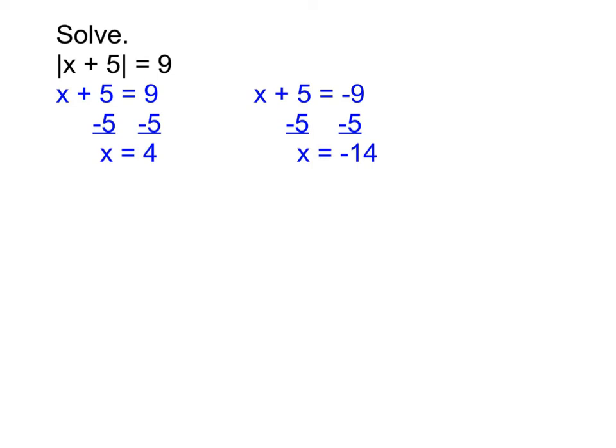And notice, these are not just opposites of each other. When the first one was 4, that did not make the other one -4, because that +5 is on the inside of the absolute value, and it makes all of the difference in the world for it being there instead of on the outside.